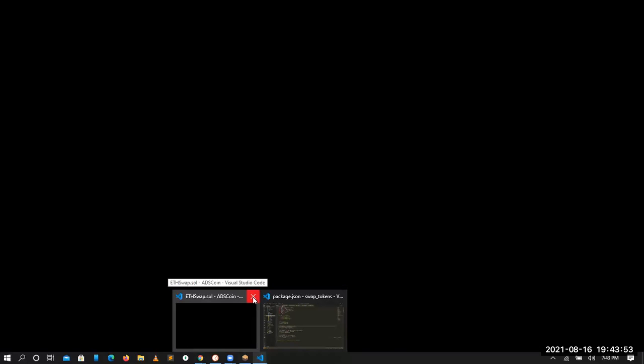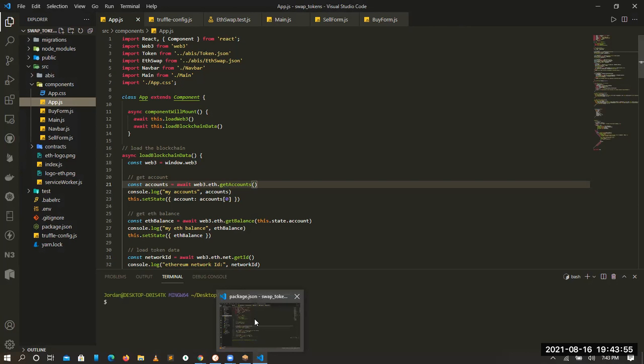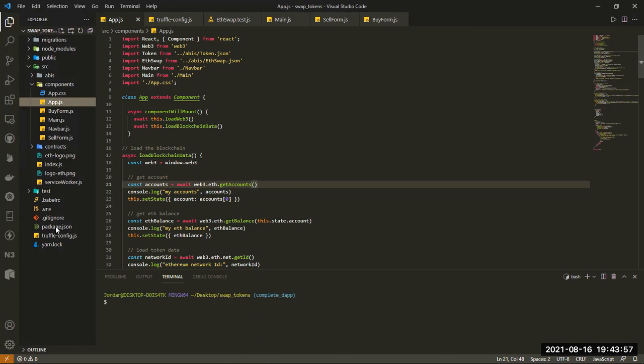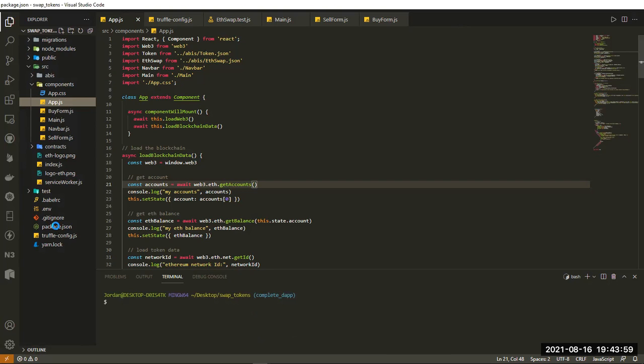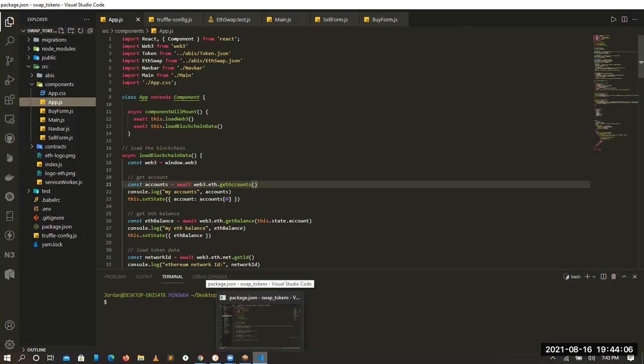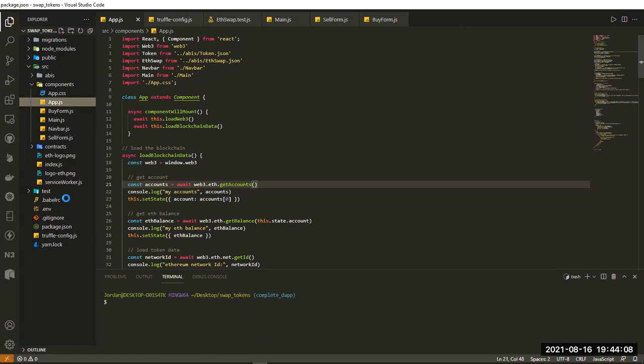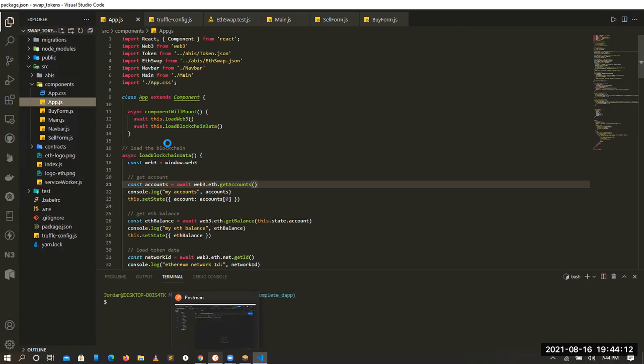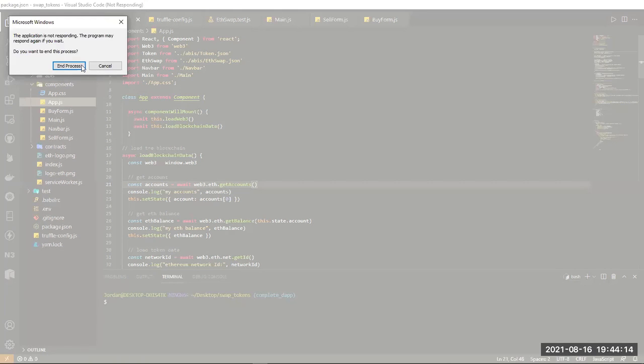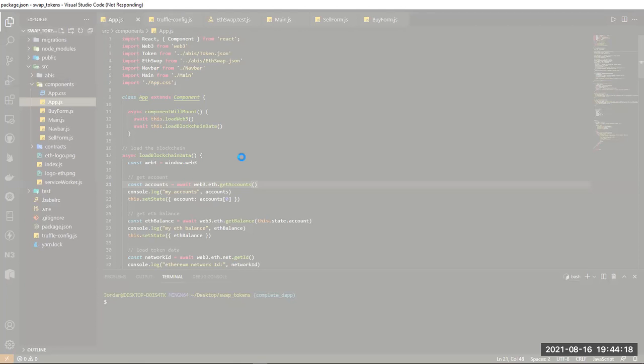Let me just close that one, and then we use this one only, because I think it's the one making my machine hang. Wow.